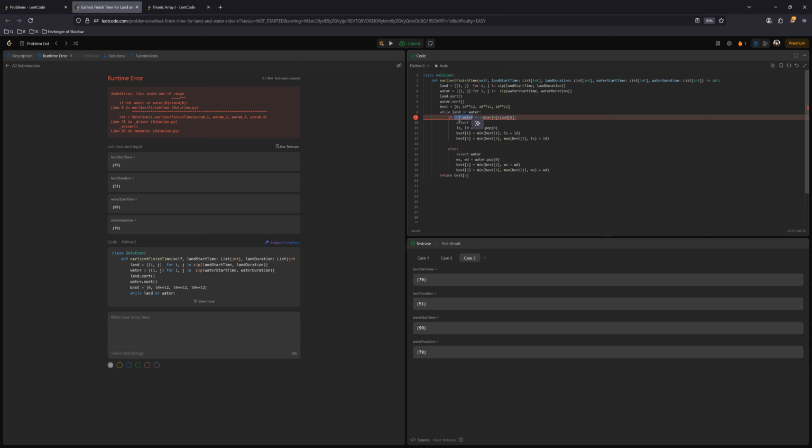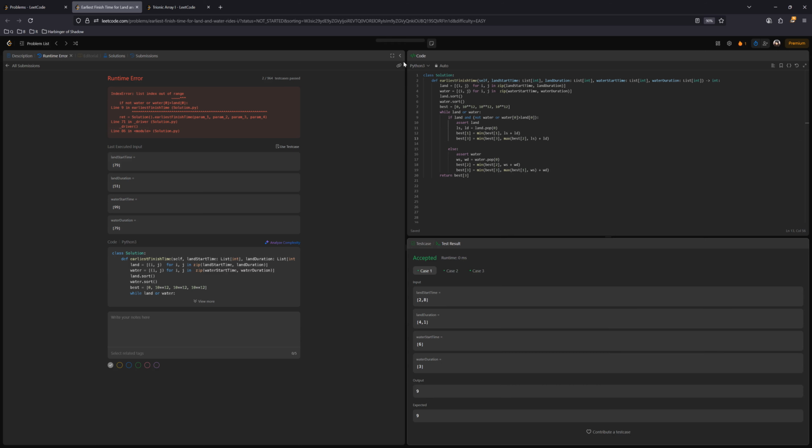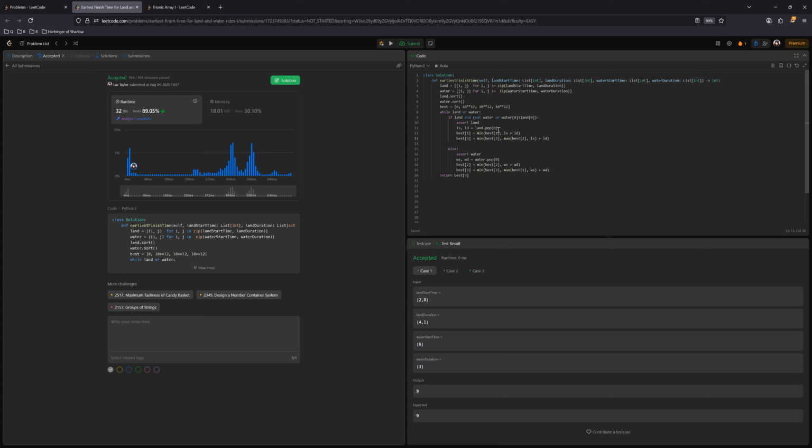So water is true, but land is not. Wow, I'm surprised that didn't cause an error in the original test cases.